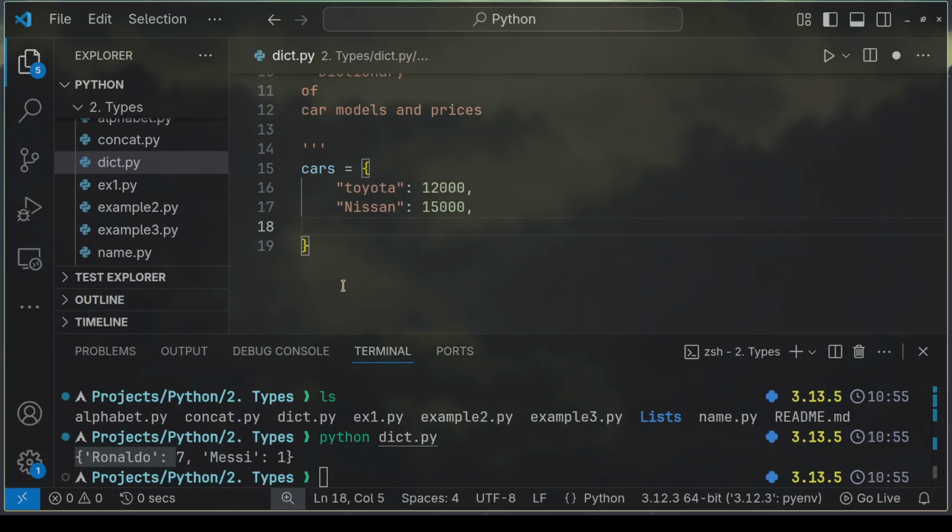Then for our other examples, we have Toyota, Nissan, Mazda.